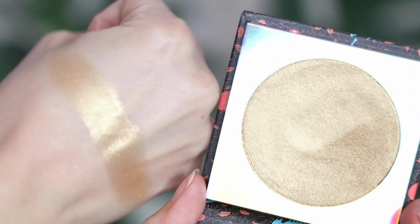It's just so shimmery and gorgeous. The highlight is called Fairest of Them All, and I would say this is kind of a standard golden highlight. There are a lot of highlights on the market that already look like this. I wouldn't say this is anything unique or special, besides the formula, of course. Color-wise though, it's just a standard, really pretty, light golden highlight.